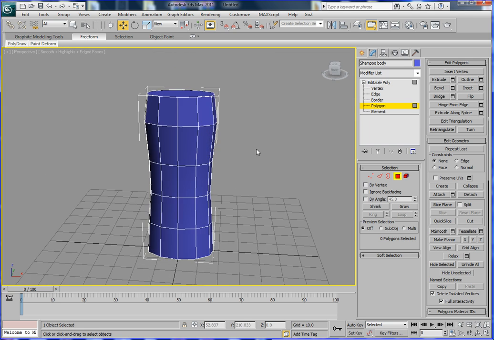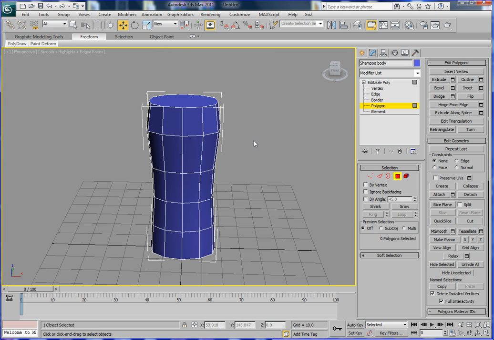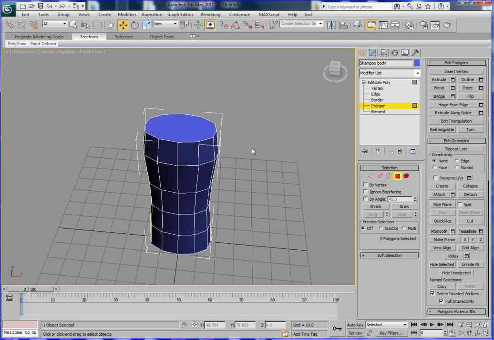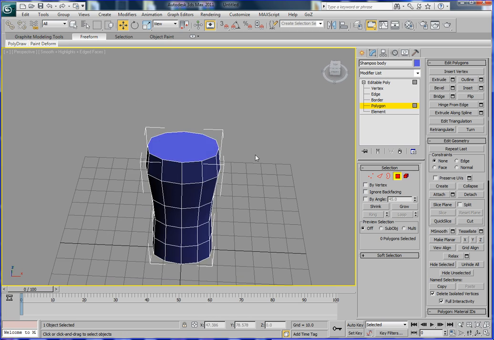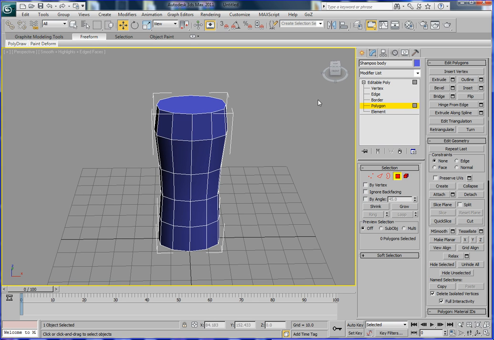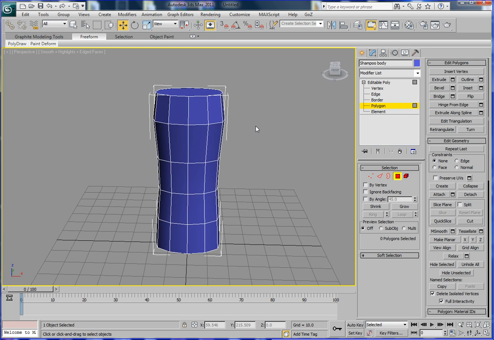Okay, so at this point I would want to basically use a symmetry modifier to actually make a mirror on the other half, on the other side of it.